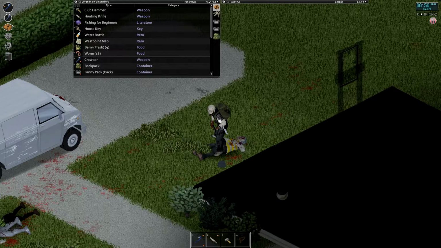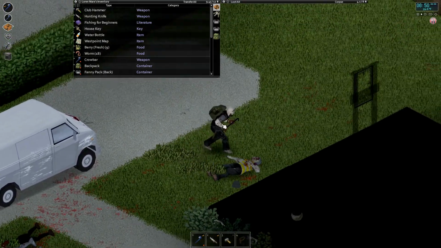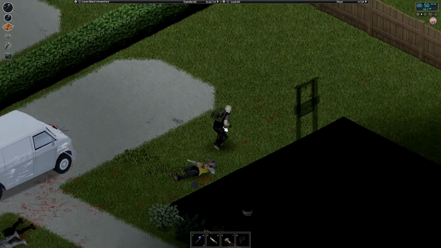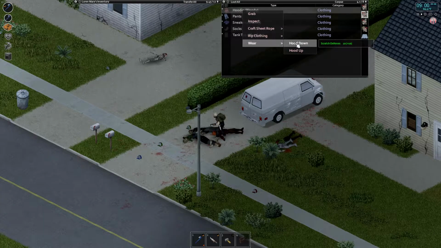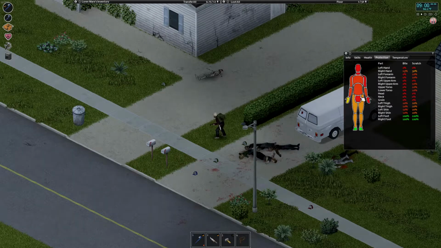Oh, you know what? I just realized I forgot to bring my gear, my hat, my vest, and my jacket. It does look like we can improvise a little bit here, so let's just wear that. And our protection is looking pretty bad, as usual.